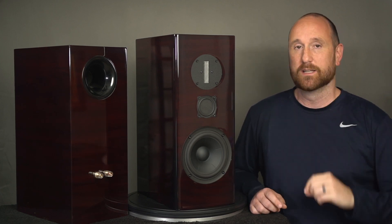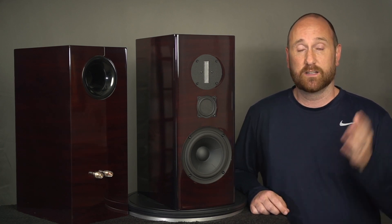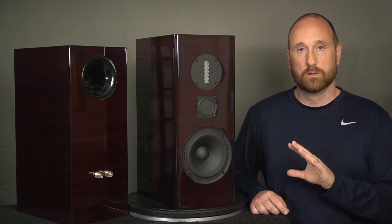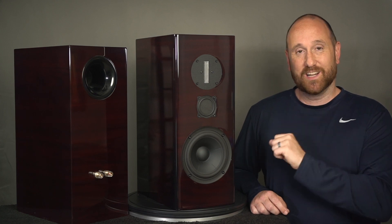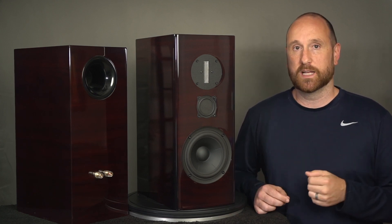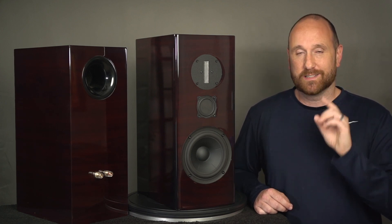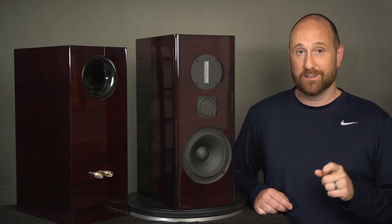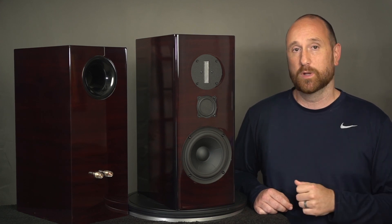Some of that glare is on the recording — you can verify that by pulling up Audacity, plotting the spectrum, and you can see it. So it's not all bad, but the glare that I heard was more pronounced than I would have cared for. As I continued going through tracks, I kept having that same observation. That was the one thing that stood out, and when I looked at the data, I understood what I was hearing — I'll talk about that in a bit.